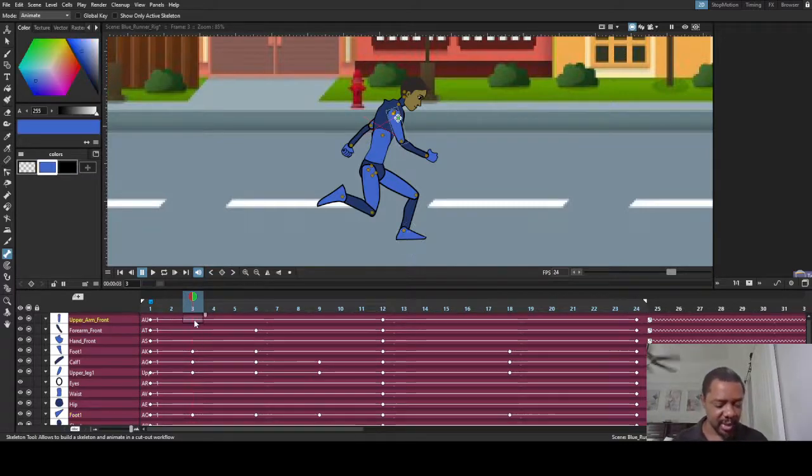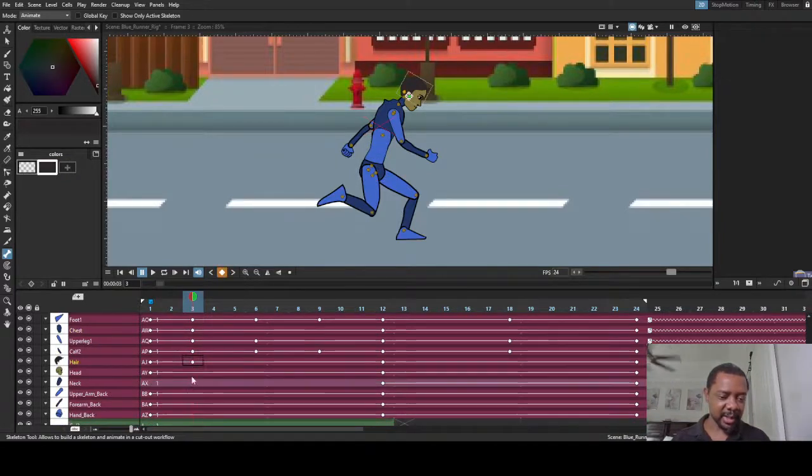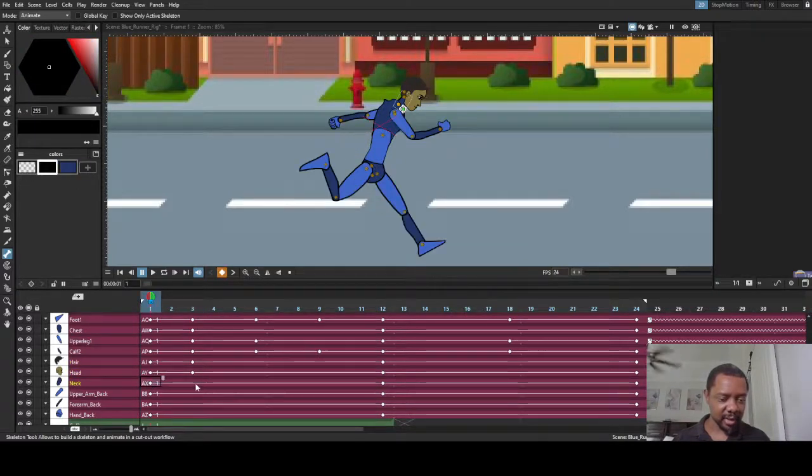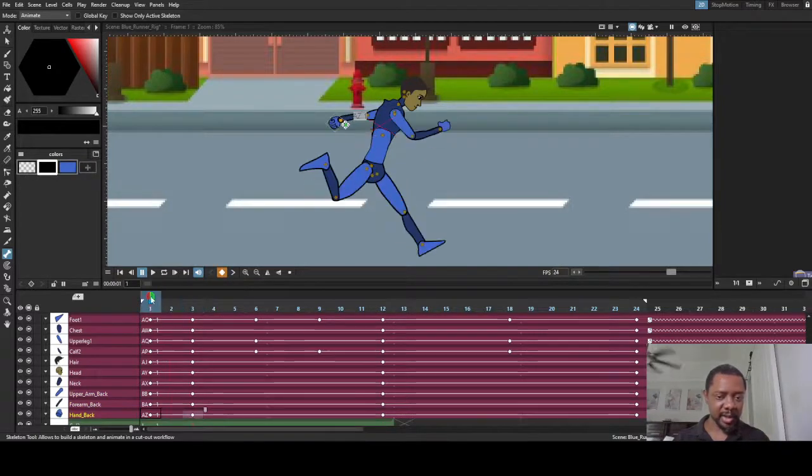Again, I'm going to just set all the keyframes. Again, this is just so that I don't have any unexpected events. What's going on here? If I didn't ruin something, let's check and see.